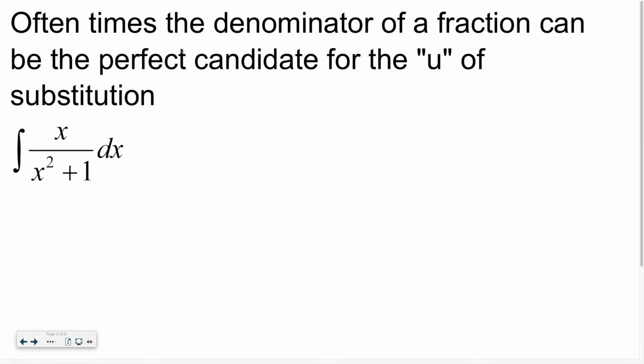The denominator has an extra exponent, which means the derivative is pretty close to the numerator. It differs by that constant out front. And that's a relationship that we want to look for with u substitution, right? If we have a u, we want that du to be somewhere there. So go ahead and write down this example. This is the first one we're going to do. But I want you to understand that not always are we going to get a composition in our antiderivative that is obvious.